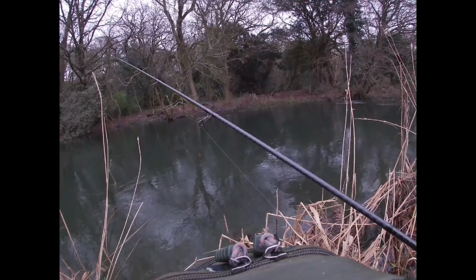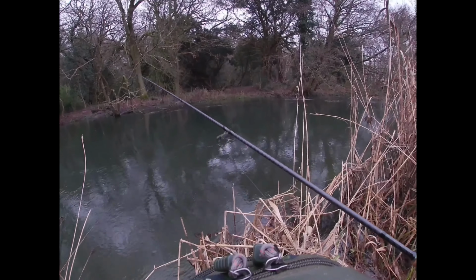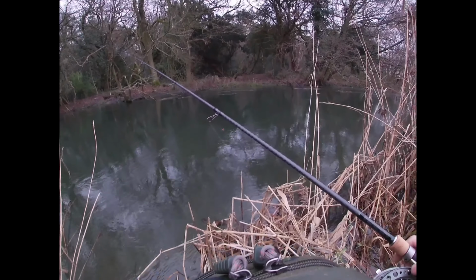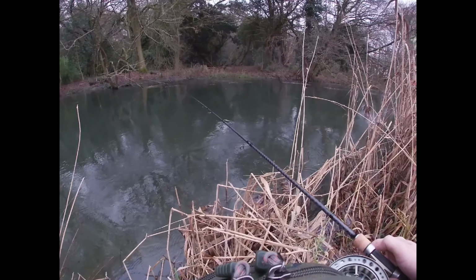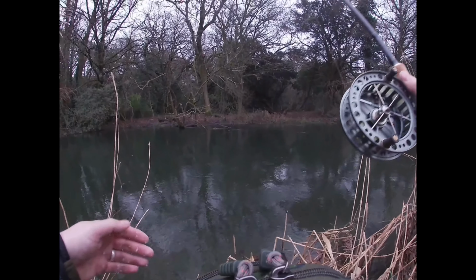Let the bait overtake the float. Oh, I happen to know there's a feature there that keeps snagging on, probably a little weed bed, so let's see if I can get it past that. Yep, we're away. Oh. Yeah. Let's try that again.